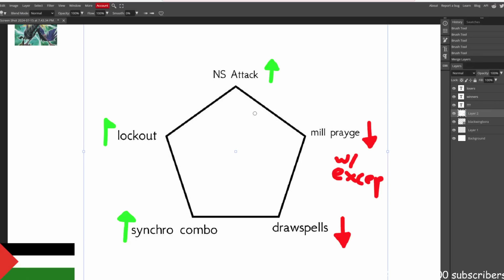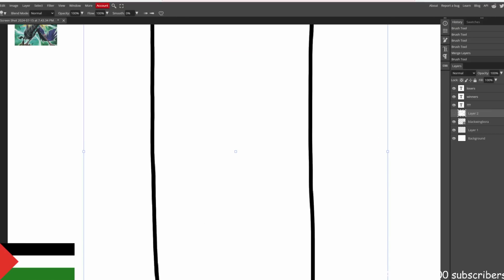But I think the normal summon attack decks are the big benefactors here. I think these are going to be the decks that get the best as a result of playing these 6 draw traps and playing against these 6 draw traps. I think these get a significant bonus. All right, let's get back into the winners and the losers.